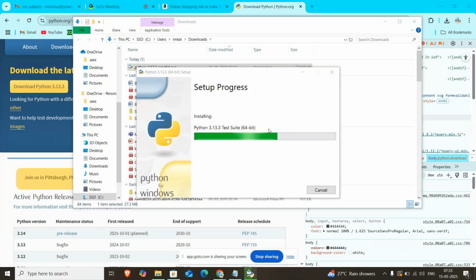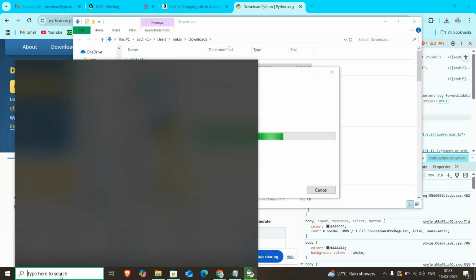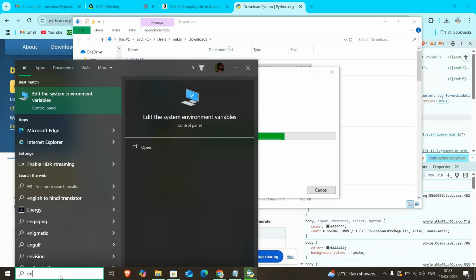While this is running in the background, we have something called the environment. Edit the system environment variables. What is this, basically? Let's say this is just a machine. You need to know how a machine communicates.